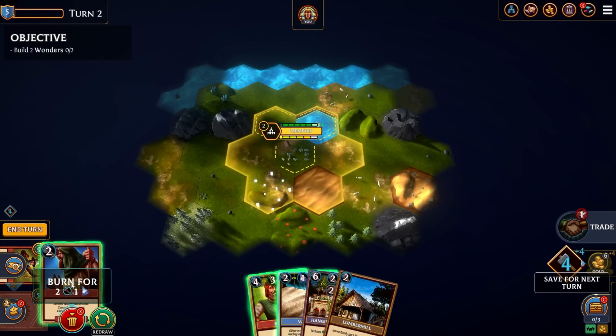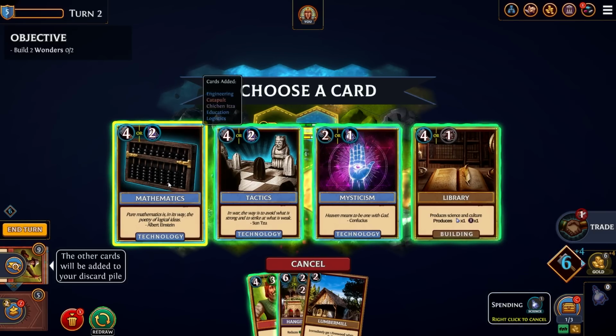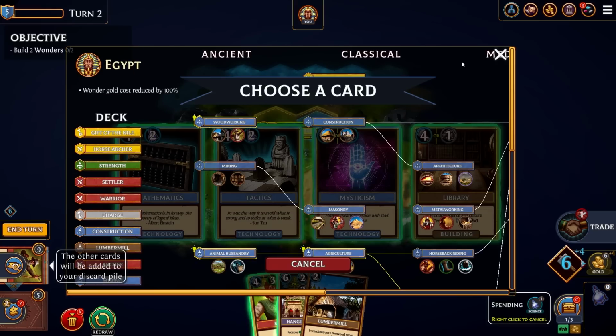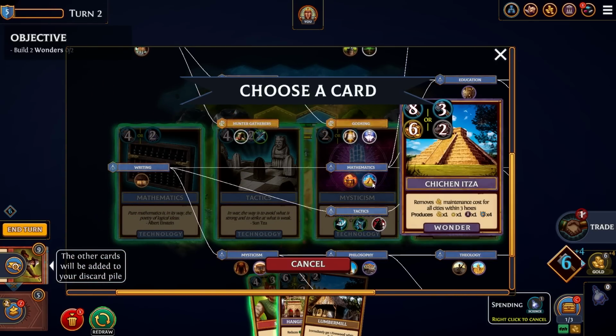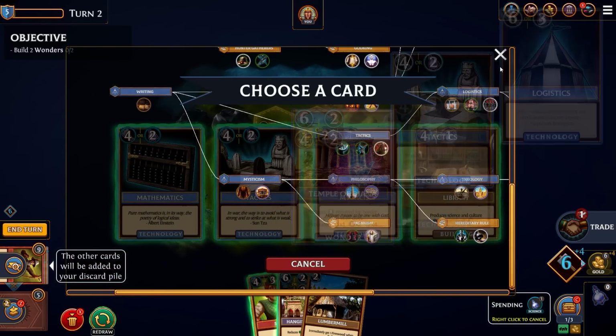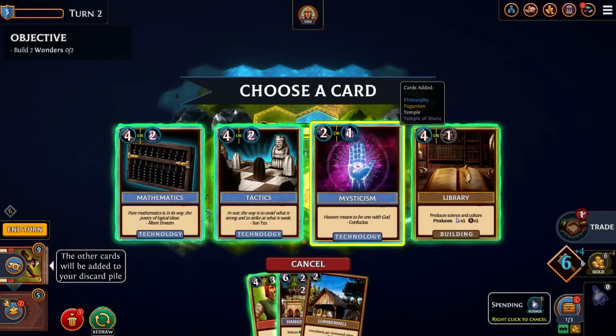Let's actually burn the scout because we don't care about the scout. Get to mysticism because that's where Temple of Diana is. Actually, Chichen Itza is inside mathematics. Which one costs more? This is 8 hammers or 6 gold. This is 6 hammers and 4 gold. Chichen Itza versus Temple of Diana. So we're going Temple of Diana.